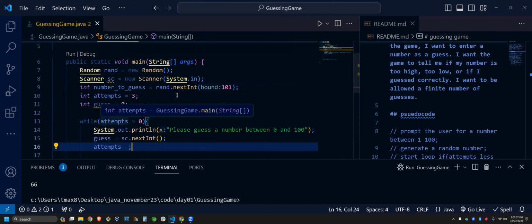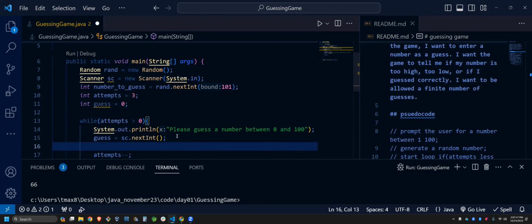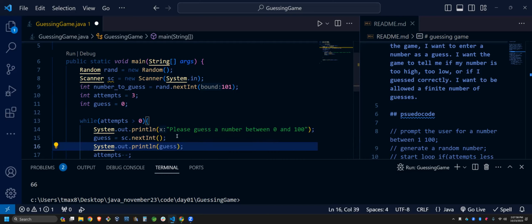So I'm going to run this, and let me see if I didn't mess it up. Let me S out guess just to make sense. Cool.